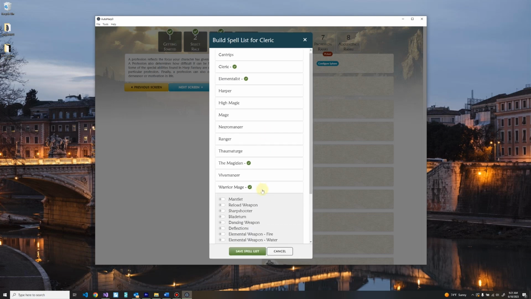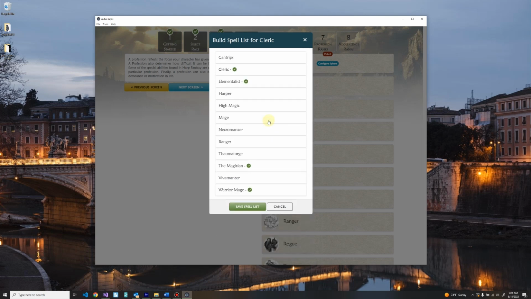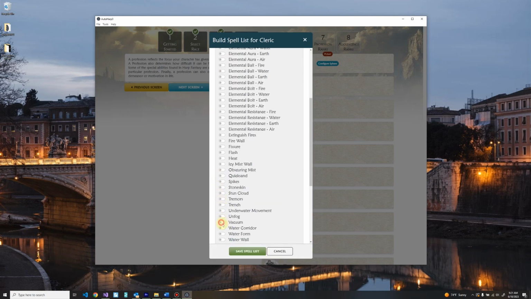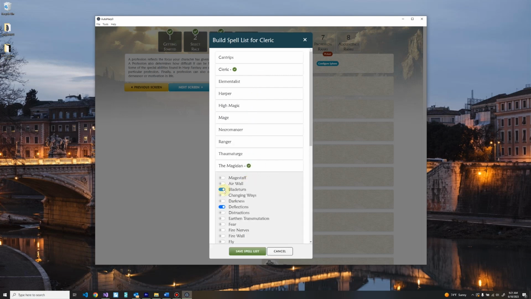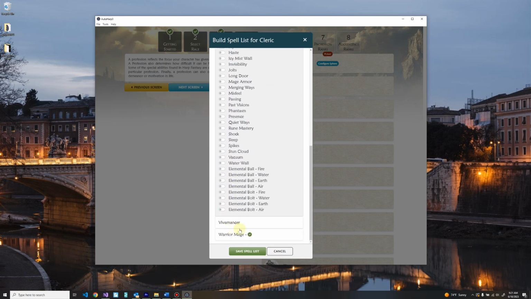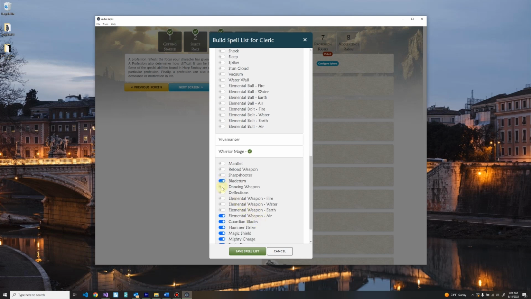You can further customize these selections if you want, by simply toggling off and on spells, for example, toggling off spells that do not fit your character sphere, and then toggling on spells by adding spells that you do think fit that sphere. I'm going to do this by adding a few spells from Warrior Mage, and then selecting the same number of spells I select here to remove from other places. I'm basically trying to create a Warrior Mage-like cleric.